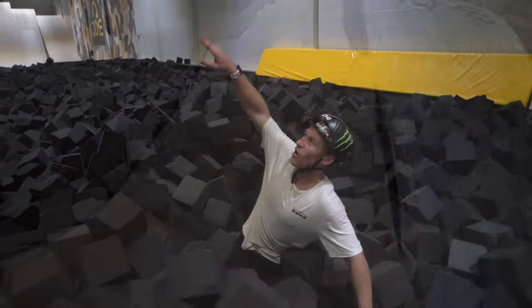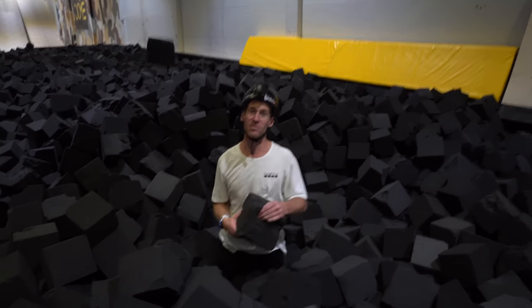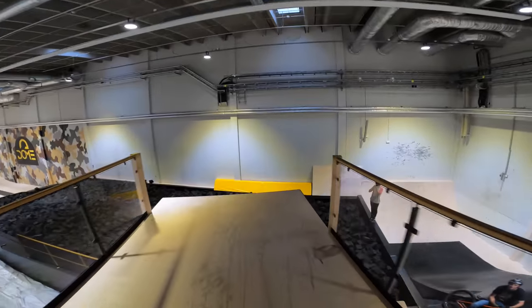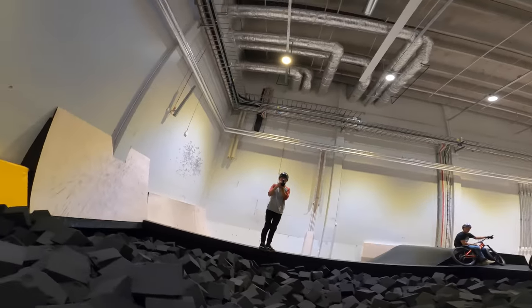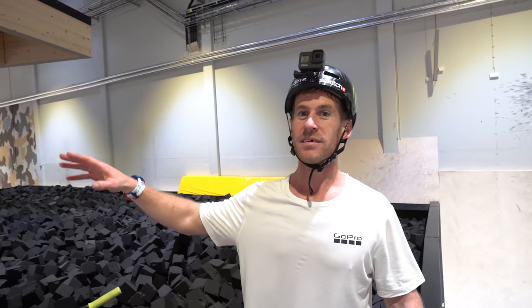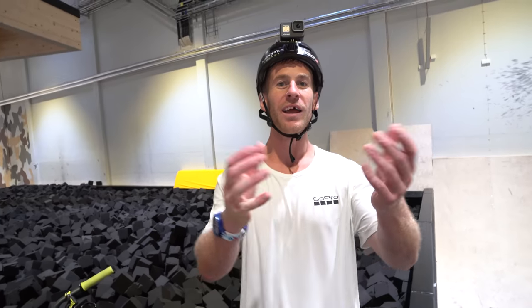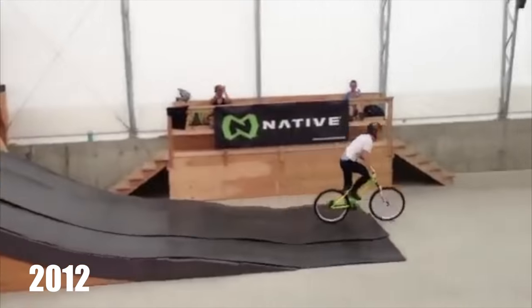We're now over at the drop into the foam pit. As you can see, it's pretty massive. We're piling up some of the blocks here so you don't die from the impact of stopping dead. Huge drop into foam with a three — so nice, that's insane! The 360 was pretty sick. This has reminded me of about six years ago when I learned the first flat drop backflip at Highland Bike Park in America, in their foam pit, and then at the contest the day after I was able to pull off the first ever one in a contest.